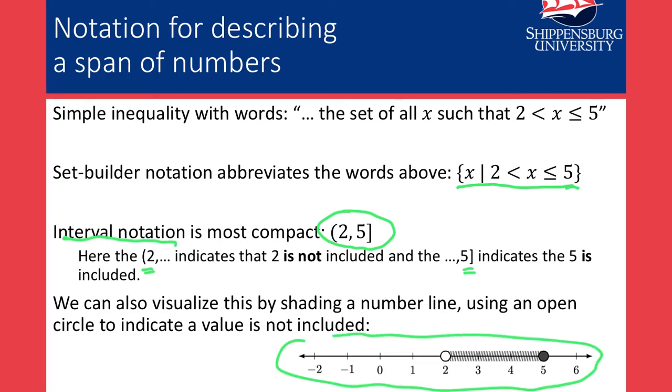You can see here, the way we would describe that is by basically sucking the essence out of the other graph. The open circle at 2 is indicating that I'm not going to ever really get to 2. The closed, shaded-in circle at 5 is indicating that it's okay to get to 5. And then I'm shading the stuff in between, and you'll see me shading badly, but I'm trying to draw a picture where I'm shading all of the allowable values. So that's 3 different ways of writing the same thing. And because the middle one, the interval notation, is the most compact, that's the one that you see a lot in math classes.